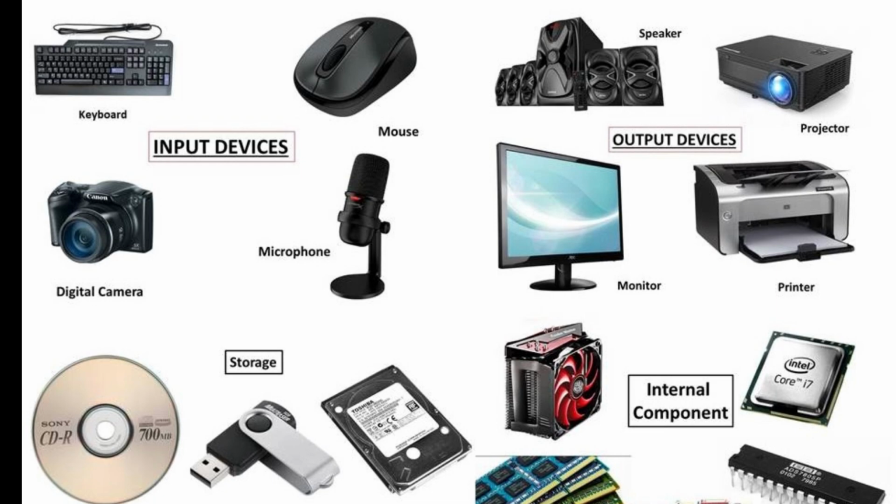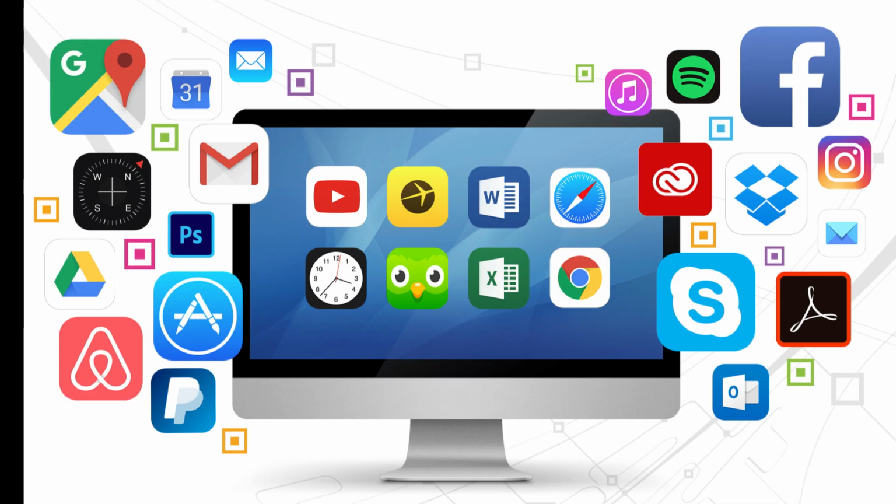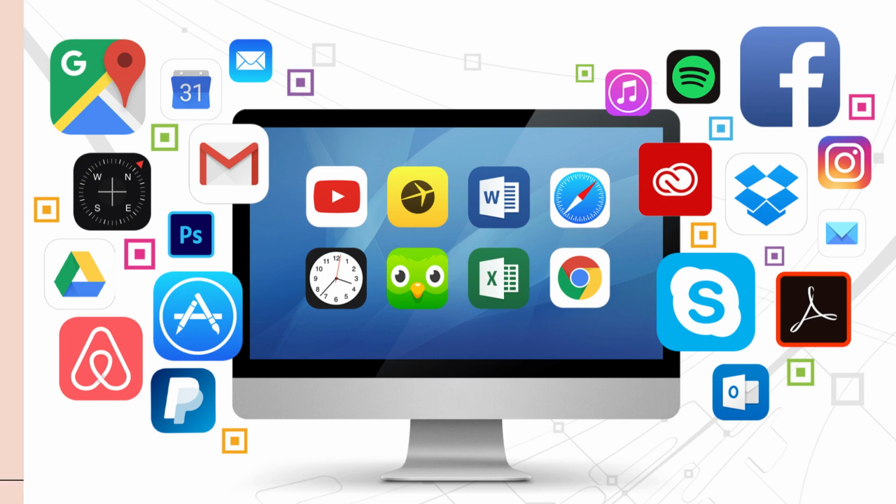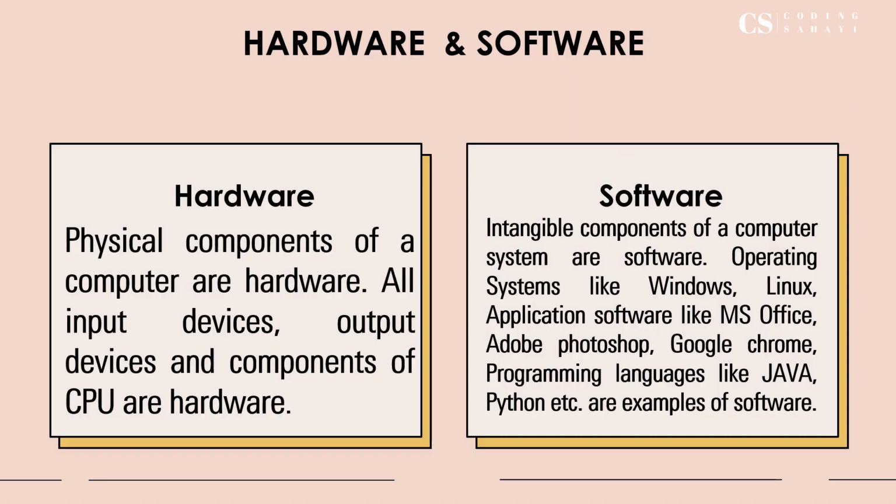So that is our hardware. Then we have another one, software. I told you already, the computer cannot work independently. Computer works based on some instructions. So these set of instructions are known as a program and that set of programs are our software. This software is required for the working of a computer. The hardware and software together make a computer system.